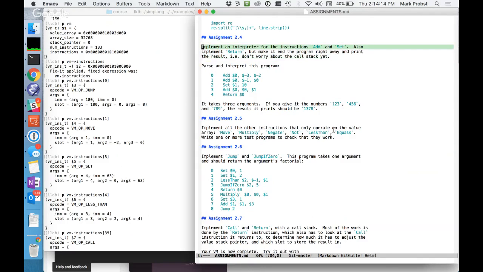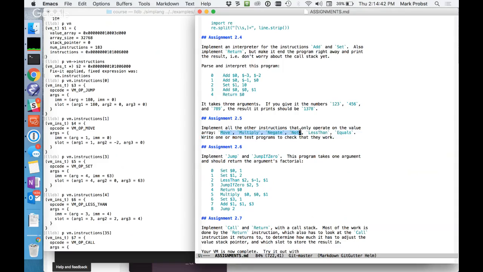So 2.4 being implementing add and set, and then implement return. It doesn't have to care about the call stack. It just has to end the program, because we don't have call yet. It prints whatever's in that slot, and then it ends the program.